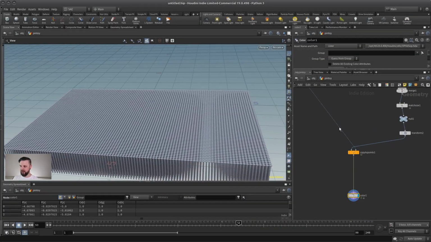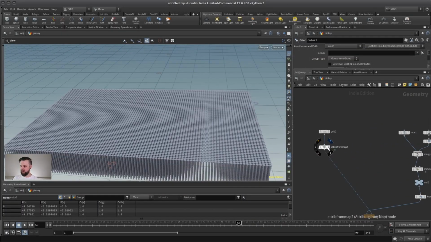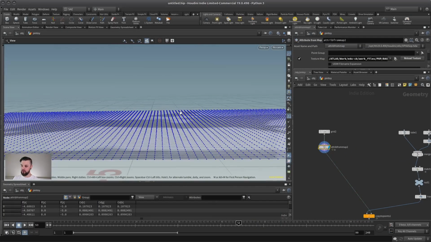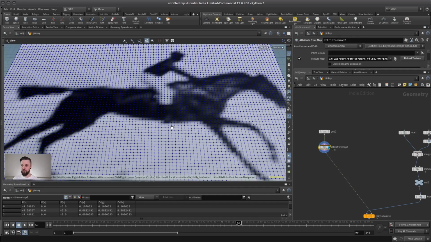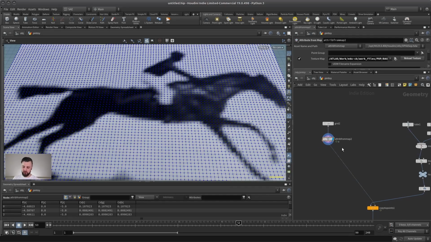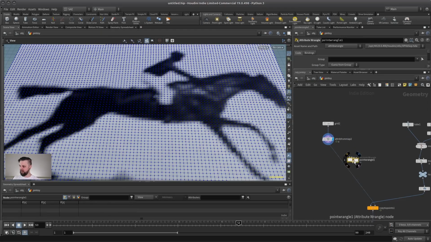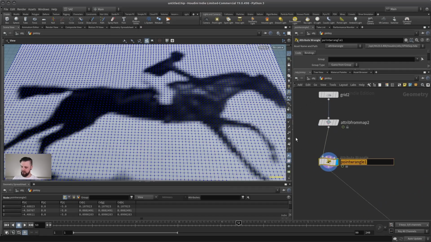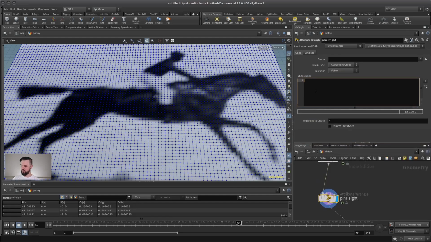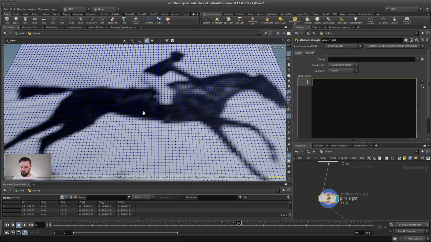You could do this after you copied the pins, but keep in mind really what you care about is the position of those points here on the grid. And it's actually quite simple to build this in. We can do this directly with Vex, for example, and let's call this pin height or something. And really what we want to say is the height equals the inverted color.